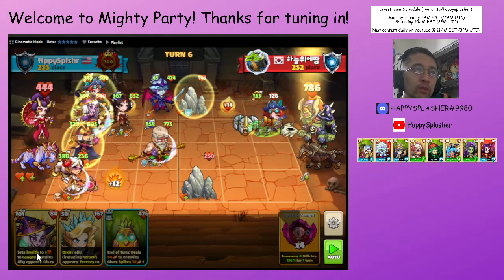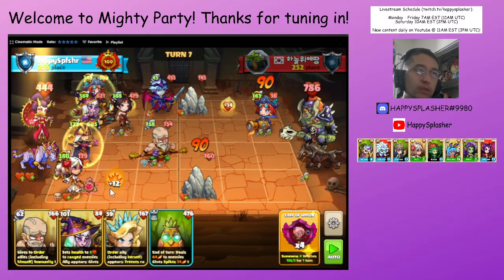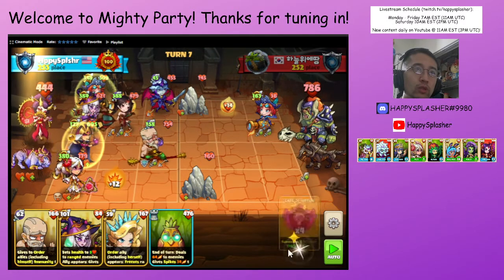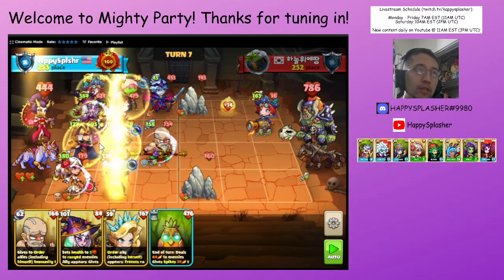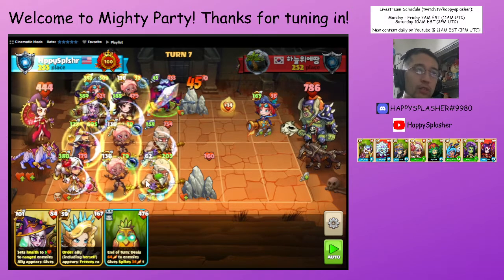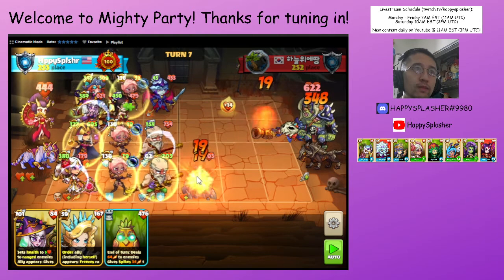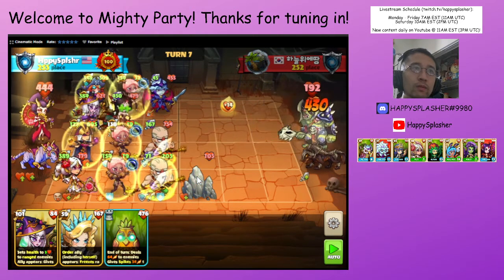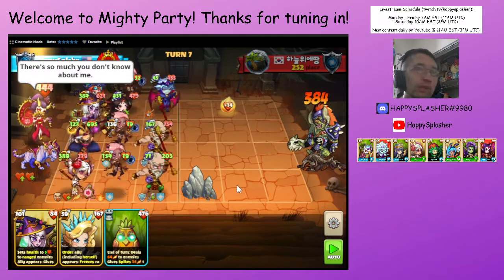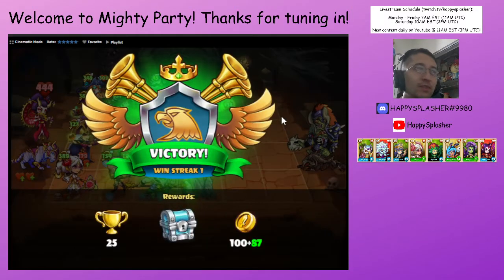Next turn, we'll summon our Blair to destroy this, or we'll summon our Frost. We'll do our summons now. They're getting Metal Shield because of the Blair, and we'll also summon Shaolin over here. Okay, and there we go. That was a much, much, much better battle.